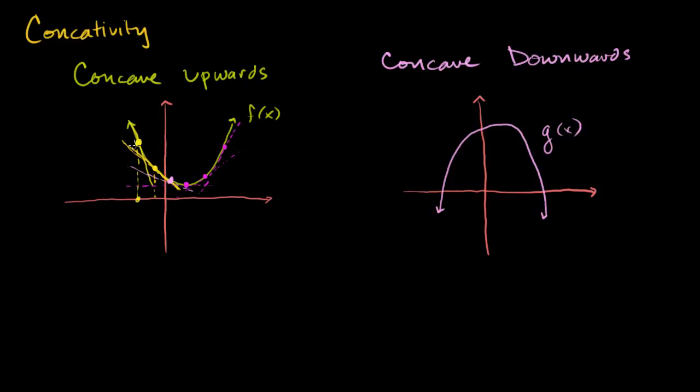So I want to make it very clear, even though if we go to this left-hand point here, we had a very steep downward sloping curve, and as we went up here, we went upward sloping, the whole time as we increased x, what was happening to the slope? The slope was increasing. So as we increased x, the slope increased. And this is the definition of a concave upwards interval or section of this curve.